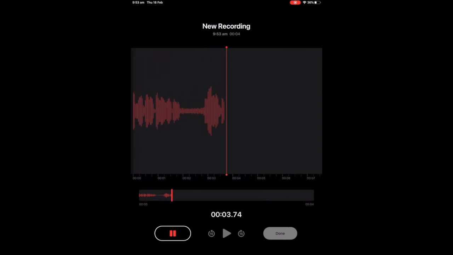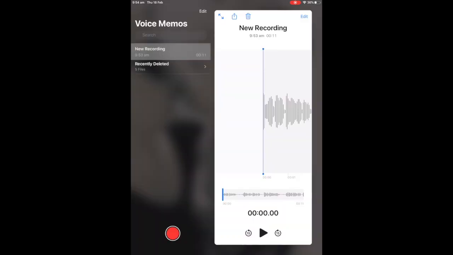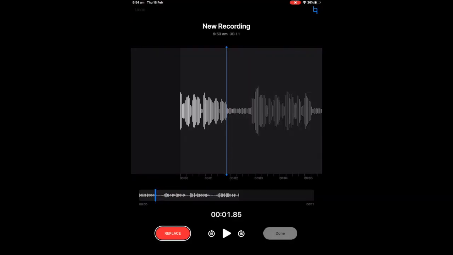So you either need to be ready to say what you want to say, or at the end we can trim and delete. When you're finished your recording, you can click Done, and it places it in this new screen. So from here, I can listen back by pressing the play. I can also edit. So I'm going to tap on that editing button now.